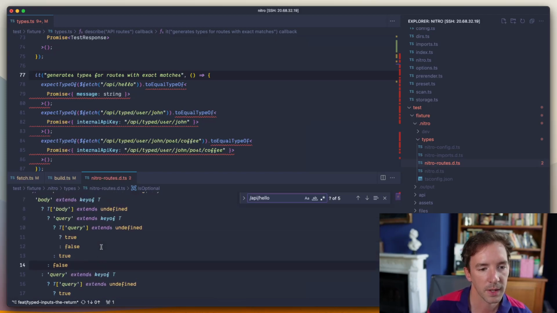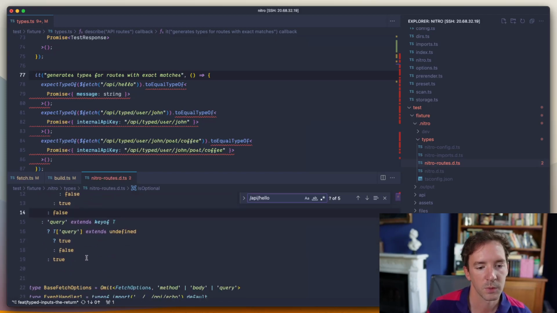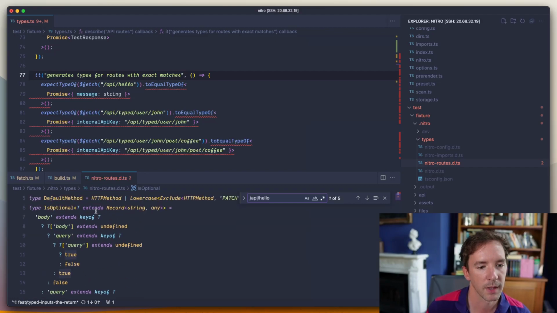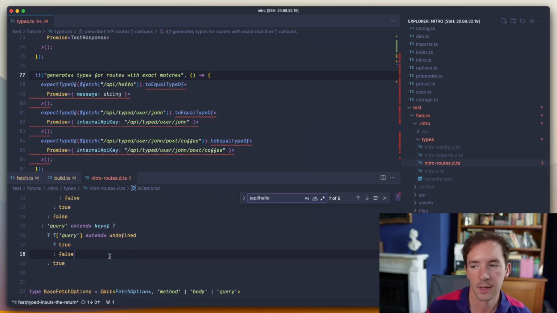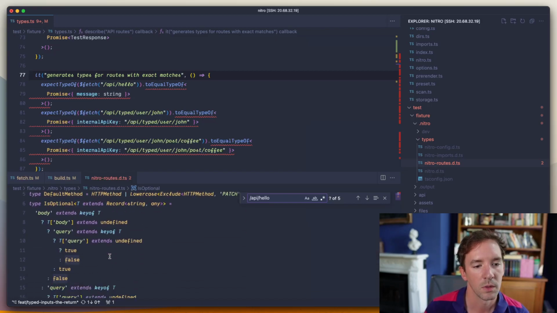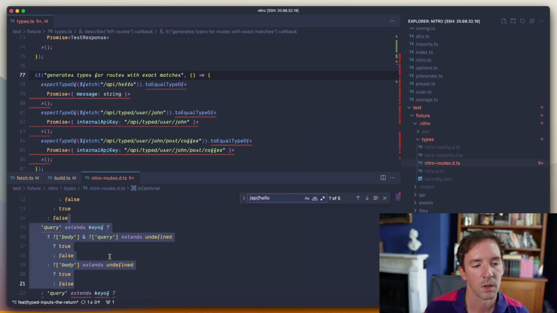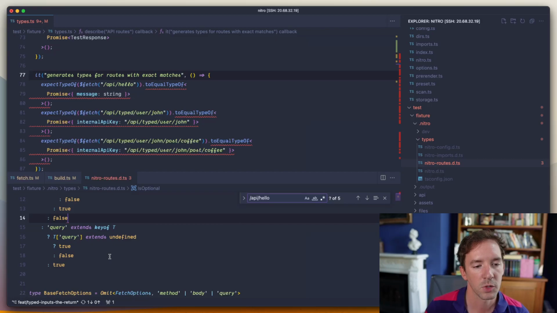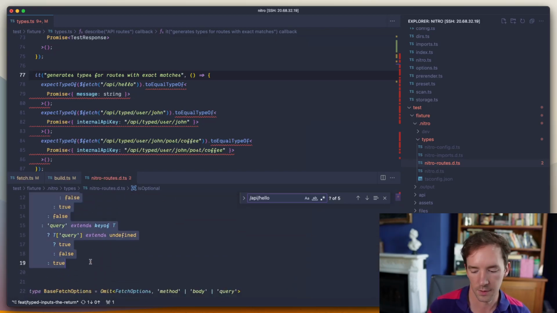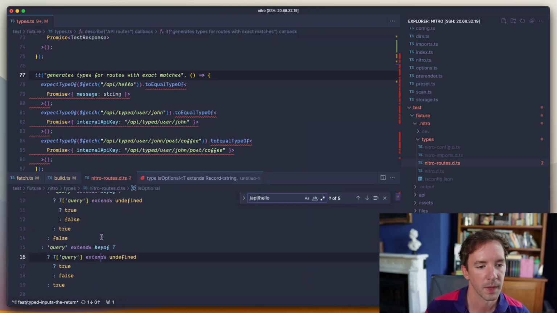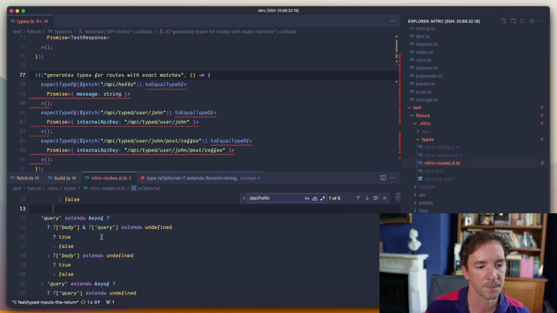Okay, so I think that might simplify it slightly because we're taking each option separately, but it doesn't actually simplify anything for us. So if we try again, I'm just going to copy this so I don't lose this incarnation of is optional, and go back to what it was.